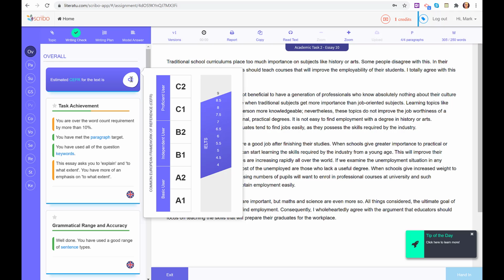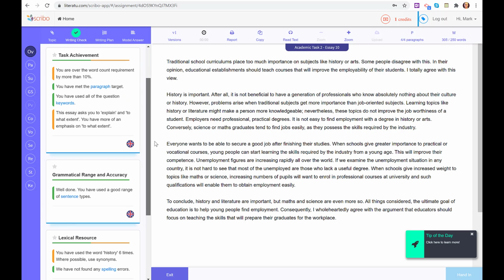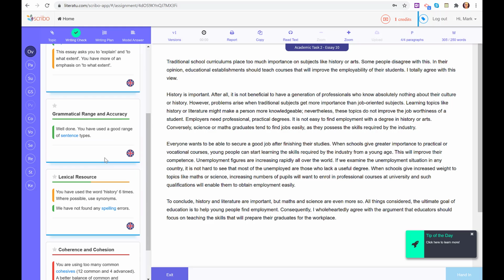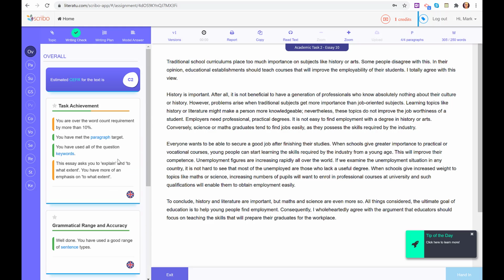We grade people on the CEFR framework, which is the way lots of companies do their grading. You can see the equivalent there quite simply. So that's what you're scoring, okay? And this is why we've given you a lot of feedback here. We split it up across the rubric, the IELTS rubric, and we show you where you've got some hotspots.